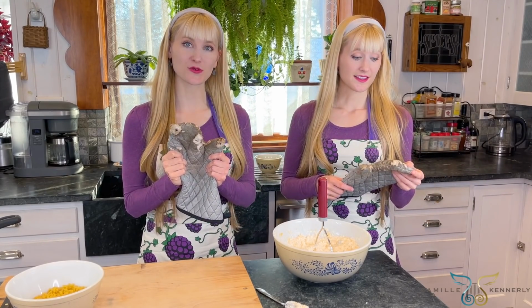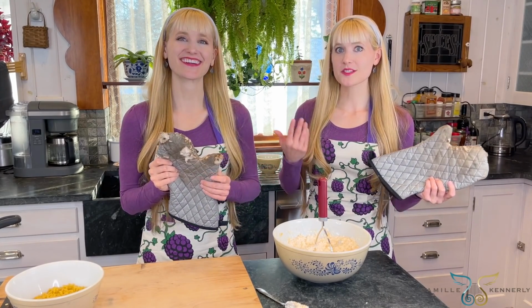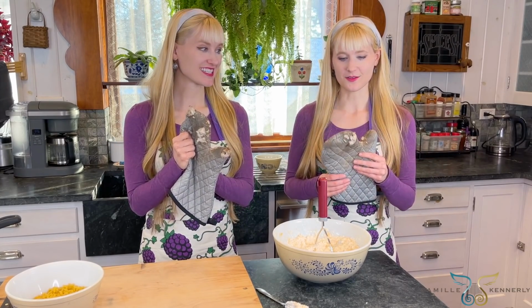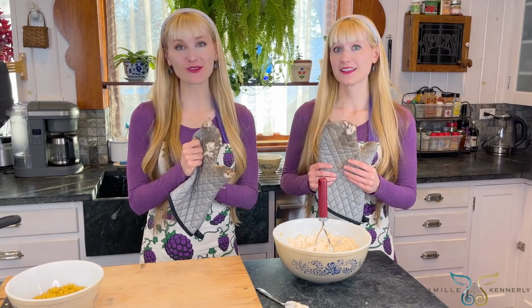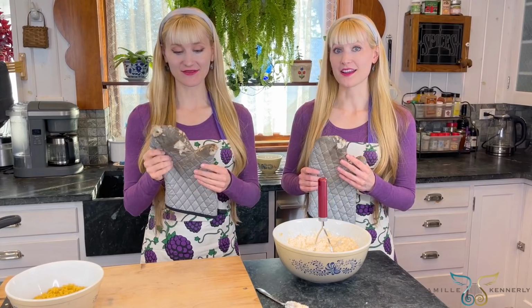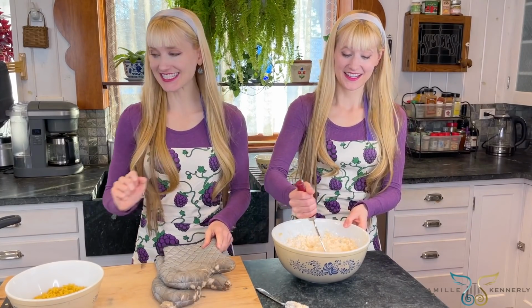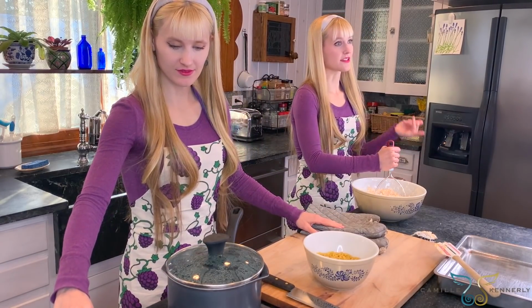They are well loved. These have been used to make many dishes in Harptopia's kitchen. It might be time to let them go. Have they been burned a few times? Potentially. I really don't know exactly what has happened to these, but poor things, they've been through a lot. But yeah, so be careful if you are using oven mitts that have holes in them, especially if you're a harpist. Safety first.